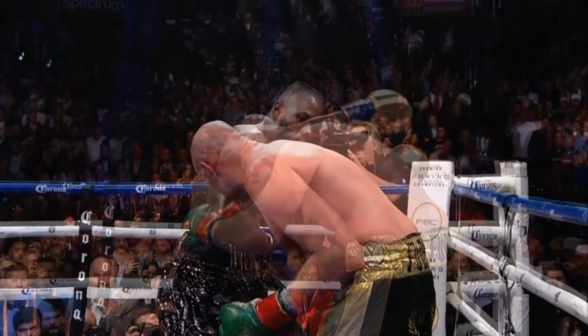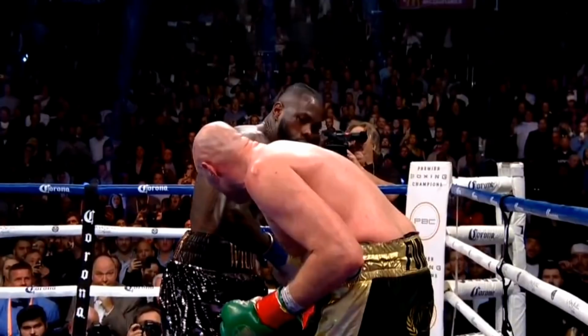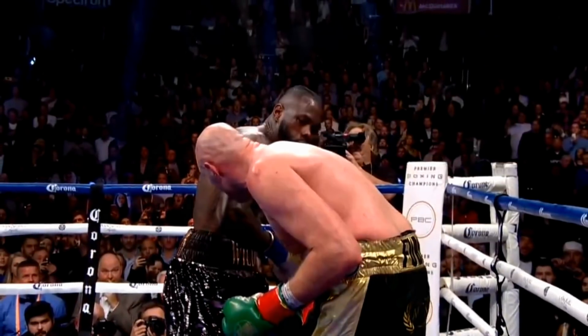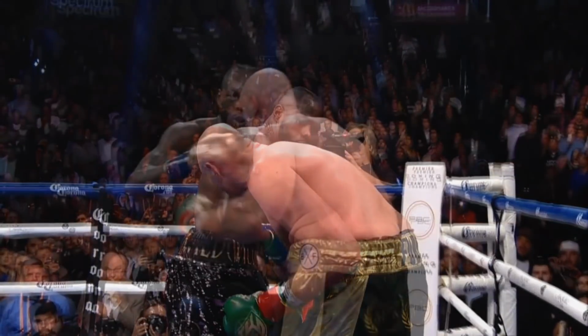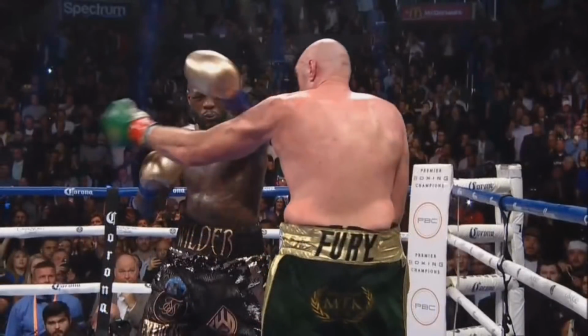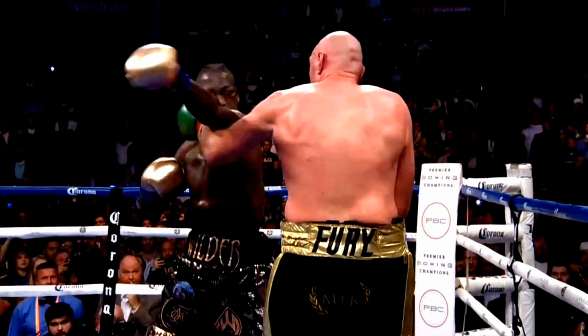They both return for a left hook. This is one of the scariest exchanges you can ever have. Two guys returning off a right hand, torquing their entire body, all their power into a left hook at the same time, and they're both in distance. Wilder's precision was off. He threw a more straight of a left hook, almost looking like a straight punch, and just misses Tyson Fury. Fury's precision is just better than Deontay Wilder's in general. Goes and throws out a left hook, which stuns Wilder badly.